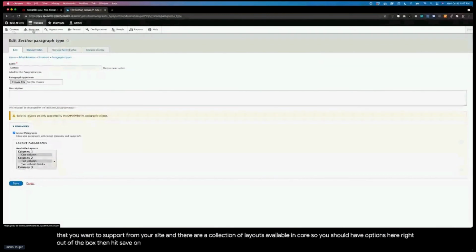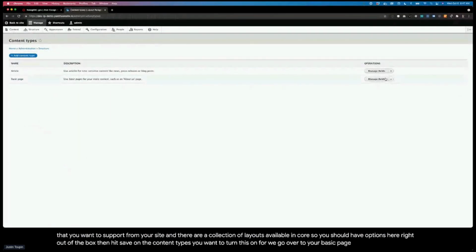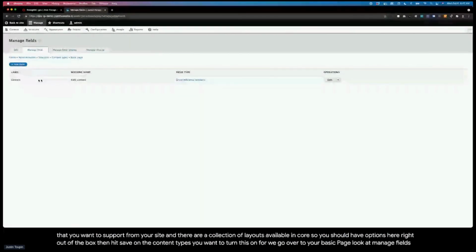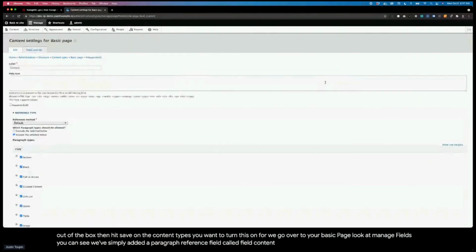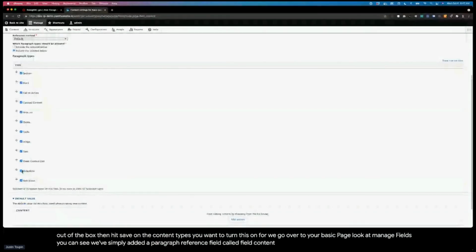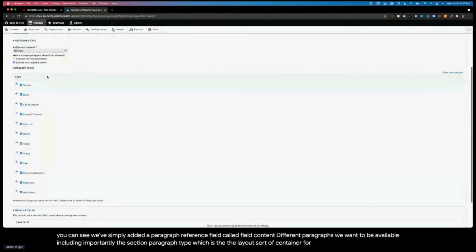On the content types that you want to turn this on for, we go over to basic page, look at manage fields. You can see we've simply added a paragraph reference field called field content. And on that field, we have enabled all of the different paragraphs we want to be available, including, importantly, the section paragraph type, which is the layout container for our paragraphs.